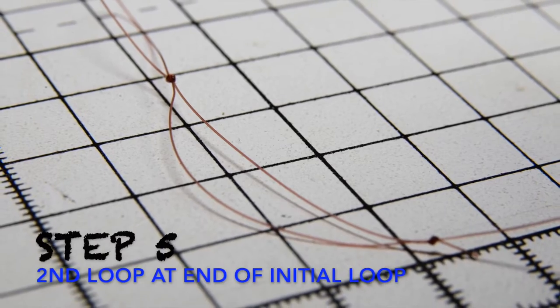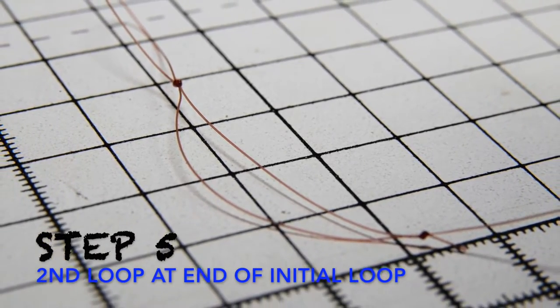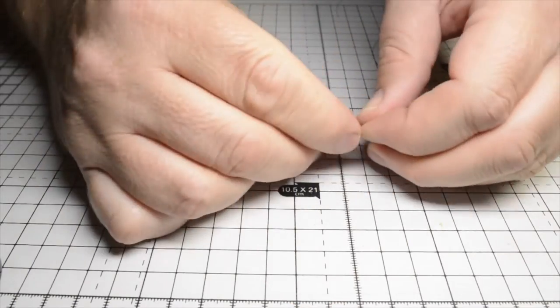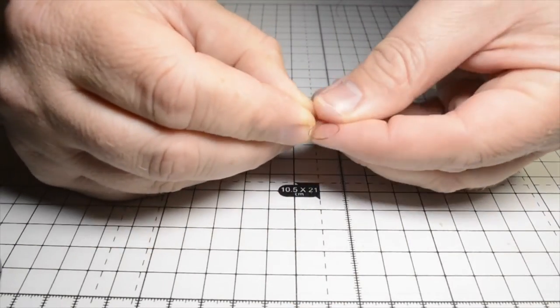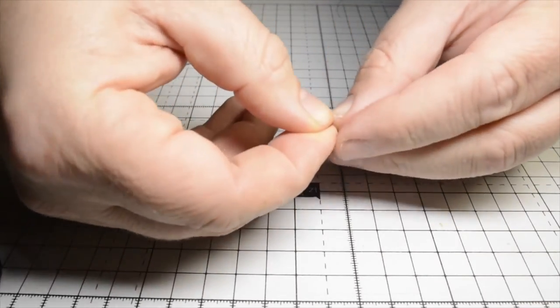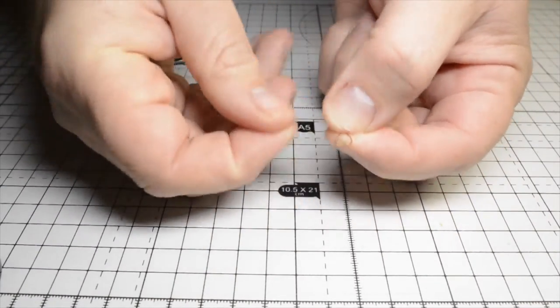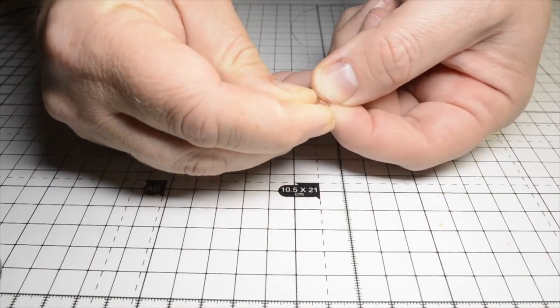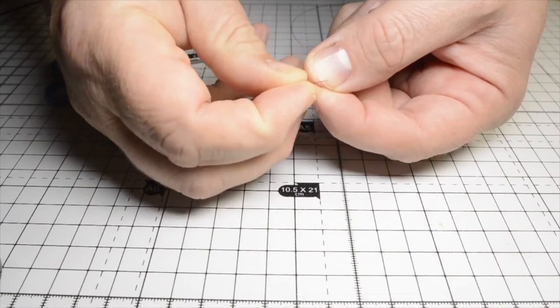So in this step, as I mentioned before, I'm going to tie a smaller loop in the end of the first loop that I've tied. Try and make this second loop as small as you can. I made it fairly big just so it shows up on the camera, but the smaller you make this loop, the more it keeps out of the way and stops any possible tangles.